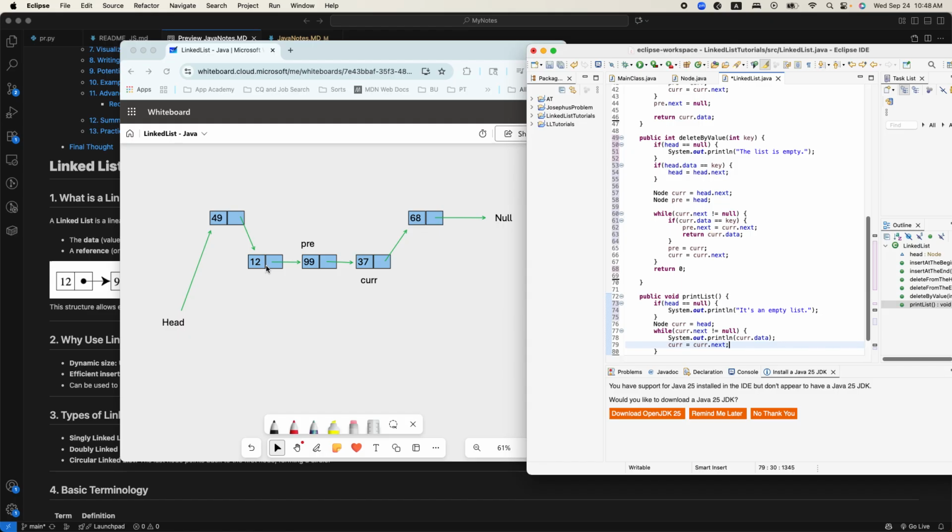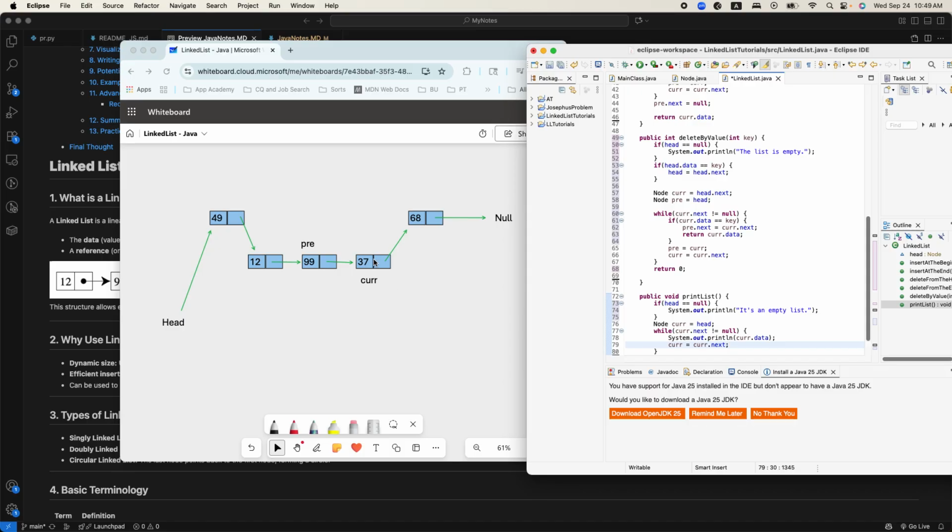And when you are here, is current.next null? No, it is not null. So print this value and move here. Is the next of this null? No. So print this value also and move here. Again, is current.next null?